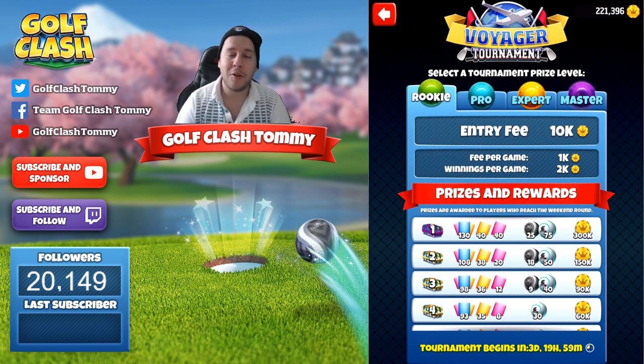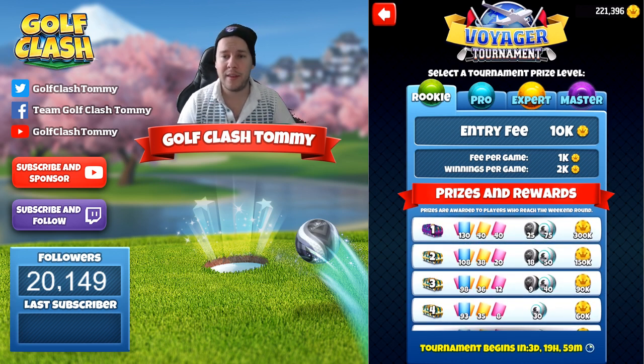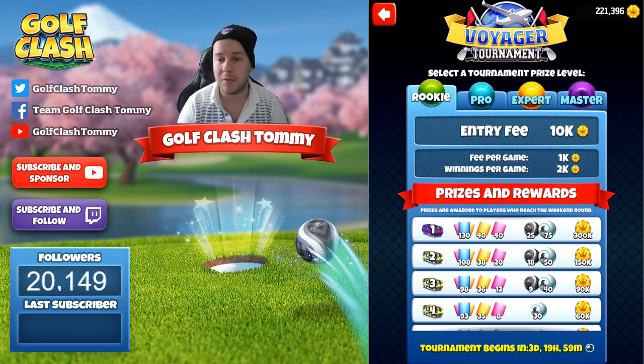Fee per game is going to be 1,000 coins, and then winnings per game is going to be double. Exactly how it works in the regular tour play. As you can see here, the prizes are ridiculously good for the entry fee that we are going to pay. So those that get top 3 are going to get some Kingmakers.